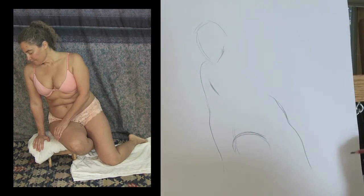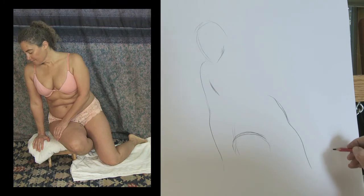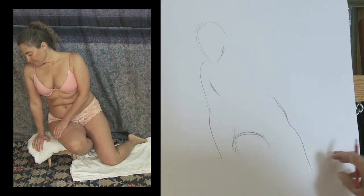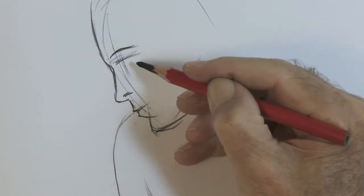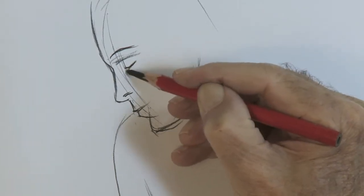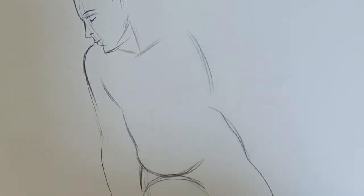Now I'm beginning to get that journey. I haven't drawn the foot yet, but I'm beginning to get the journey that angles up that hip through the torso and into the head. As I look at this shoulder, I'm trying to give it some sense of pressure upward.